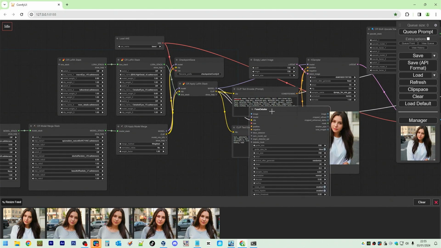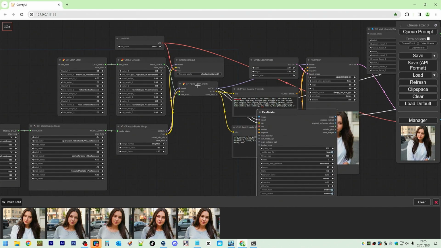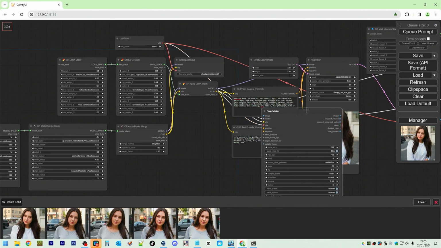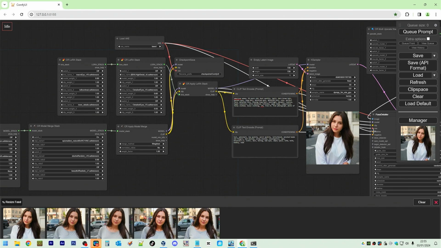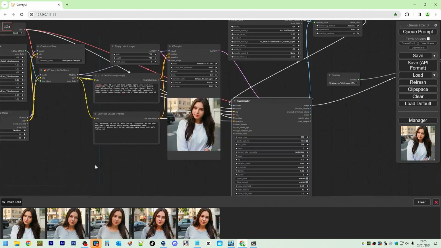So you've got the model and the clip there. We've got the VAE. We're going to apply that from the load VAE to here. Positive, we've got the two prompts here. We've got the conditioning positive to the positive, conditioning negative to the negative. Okay, so that's everything from this side added.